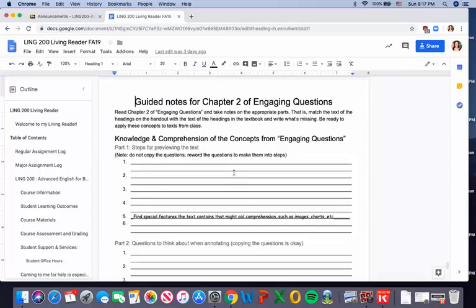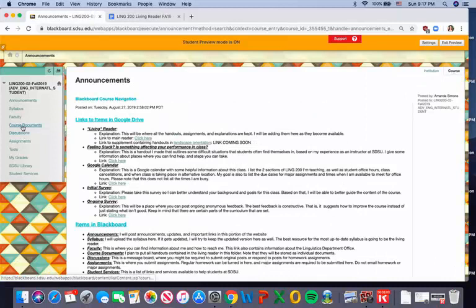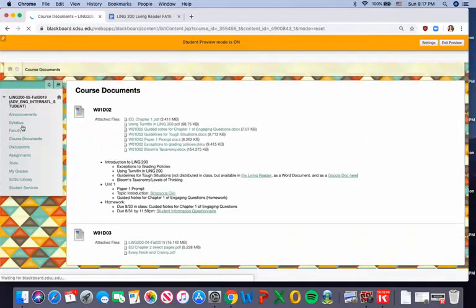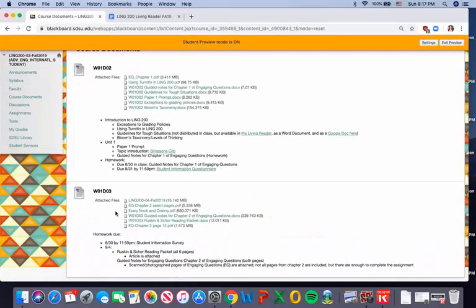You may be thinking, I'm not sure if I want to download this or copy it and paste it from here. I want just the assignment, the document by itself. One thing you can do is go to course documents, and you can find all the documents that are uploaded right here. How I list them is by the week and then the day. So for week 1, day 2, we have Monday, Wednesday, Friday, so the second day of the week is Wednesday. I label that day week 1, day 2. Friday was week 1, day 3 of this class.